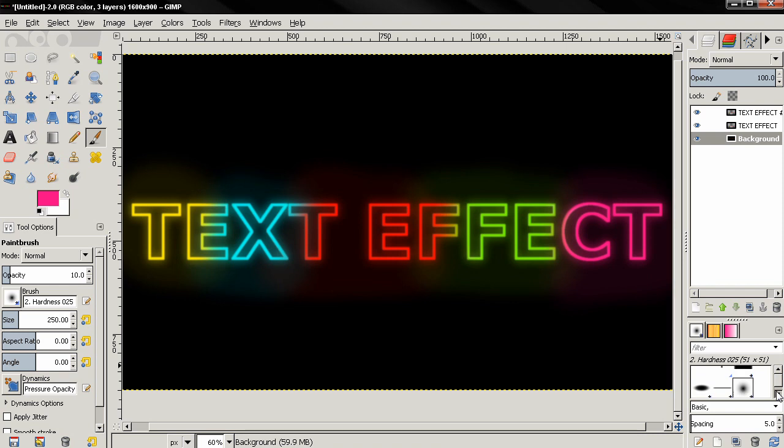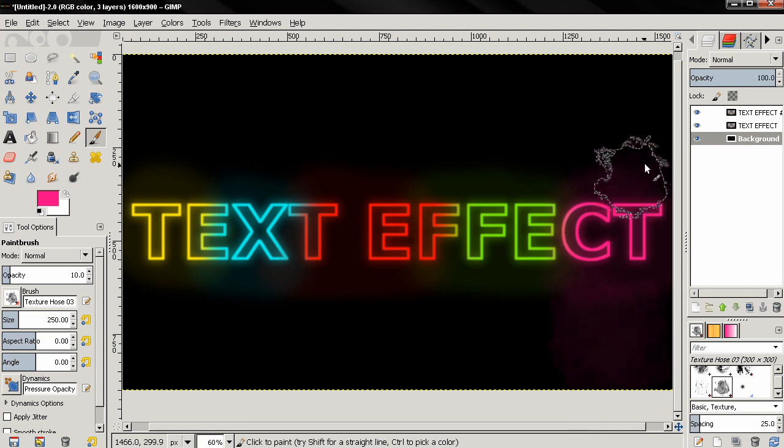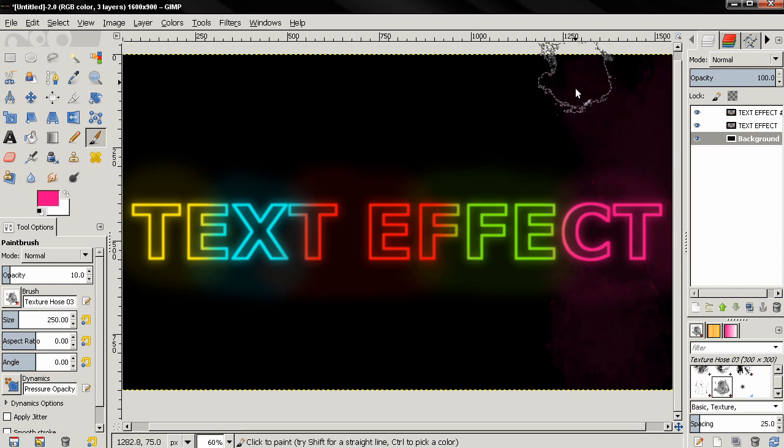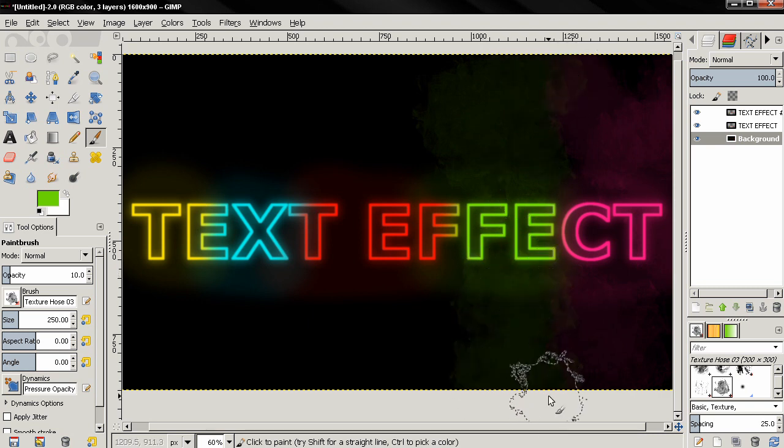Next thing I'll do is go grab another brush here to create more interesting background. I'm still searching for the one that I would like to use, and I think I'm going to use this one here. And you see you can paint with that, but first let's go here to this pink and paint with the brush tool. Then I can hold down the Control key again and change the color with the color picker to this green and continue painting.